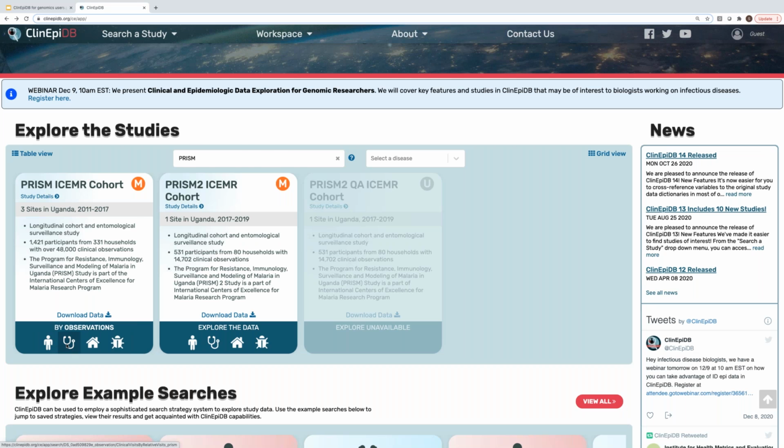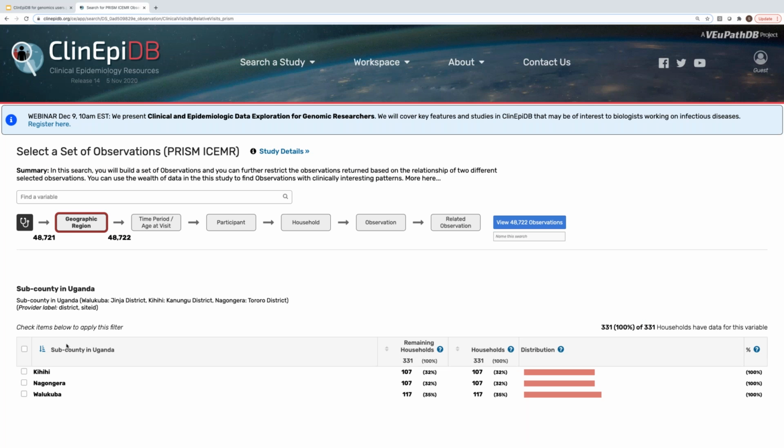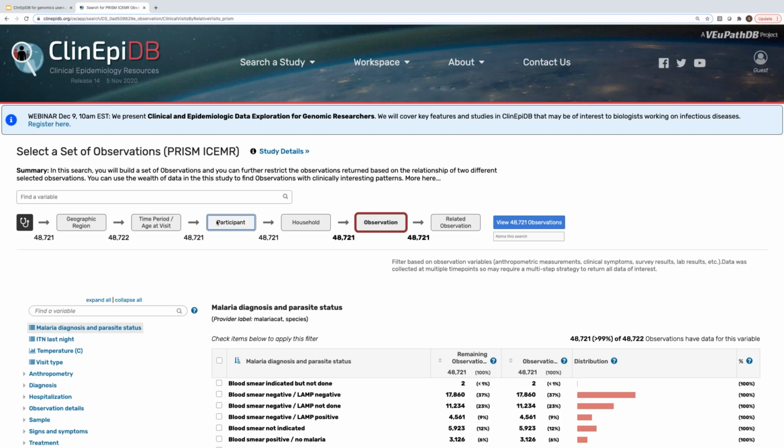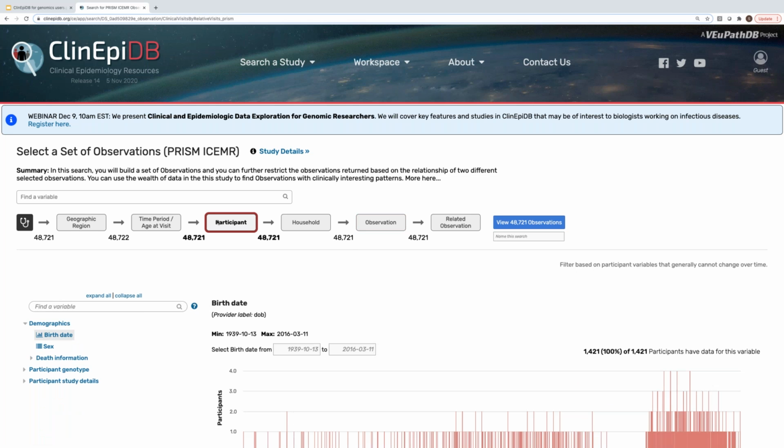So for this example, we're going to do an observation level search because we're interested in identifying which blood samples, how many blood samples there are coming from participants with asymptomatic Plasmodium infection over the course of the study. So this is the basic search. At the top you see the name of the study, and a link that takes you back to the study page in case you need to reference that again. And here you see the different steps, and you can jump between these by clicking forward and backwards. It doesn't matter, you can go in between them in any order.